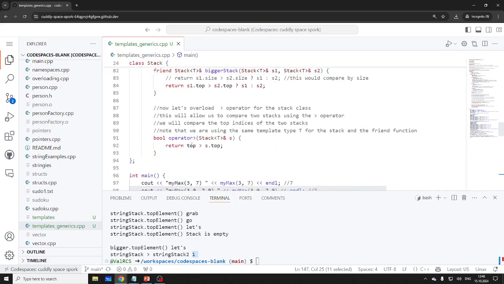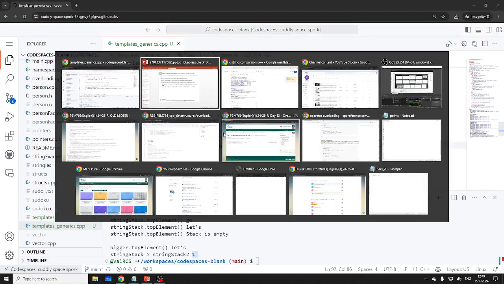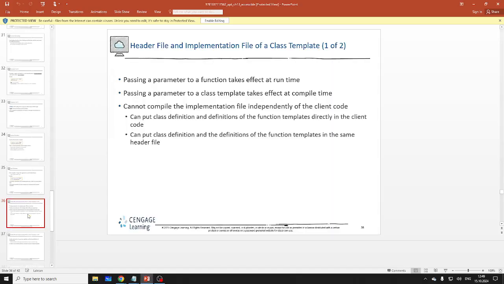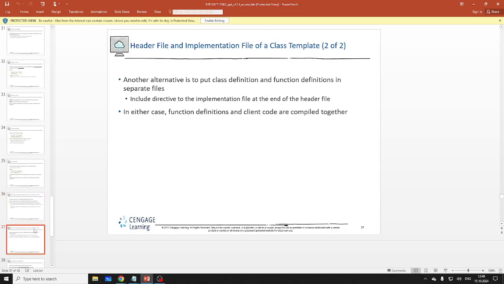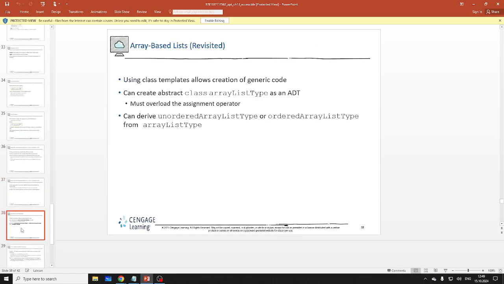Because I said so, because I am comparing by top. But of course, I could compare by something else, such as size, for example, right? Or maybe a combination of criteria. All right. What else do we need today? I think that's it. Yeah, we have file information, a class template, right? And of course, you can combine them in the header templates, right?